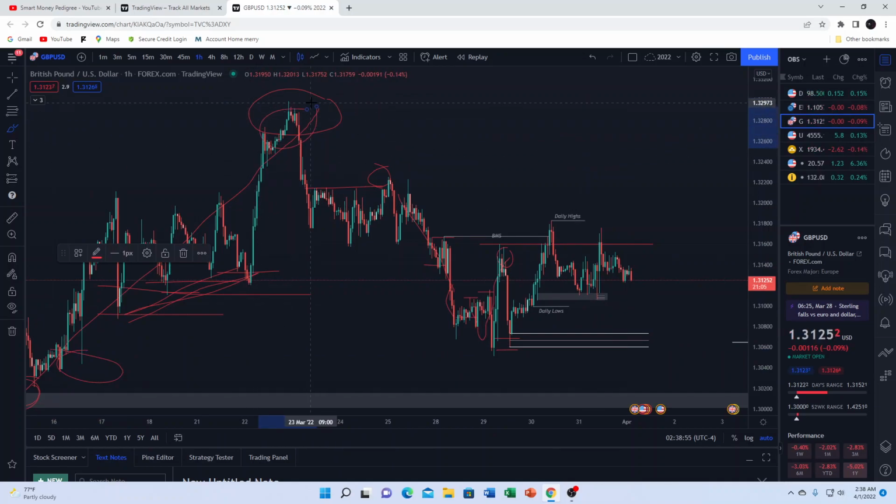Right, so that's how easy it is when we don't complicate structure. We have to wait for internal structure to shift, and we have to always keep in mind where our external structure is at. All right, so this is the first video that I wanted to show you guys a little bit about structure and how I look at it. Just a little small rundown on how we can capitalize in the market when internal structure starts shifting with external structure, and how we can start seeing these shifts on every single time frame. Right, price is fractal, but yeah, I hope you guys got a little bit from this video.